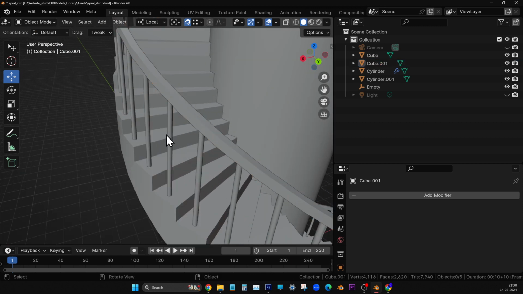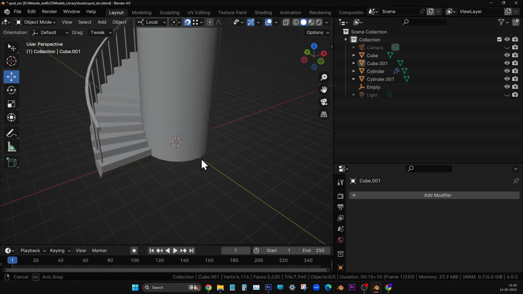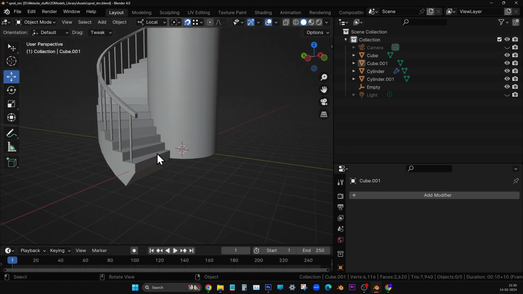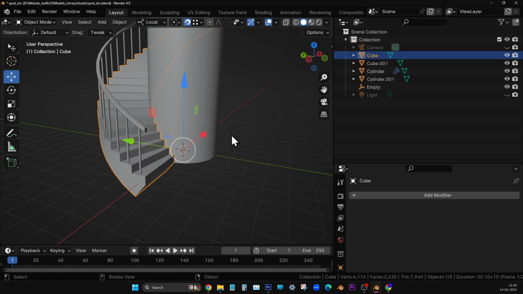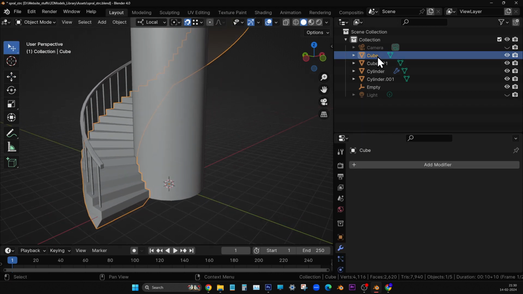Auto smooth. Now I will first rename it as staircase. Okay, fine.